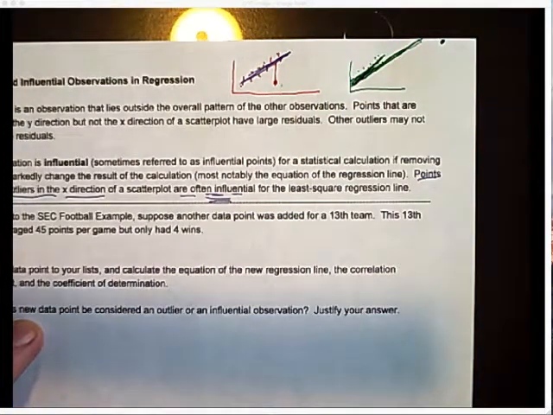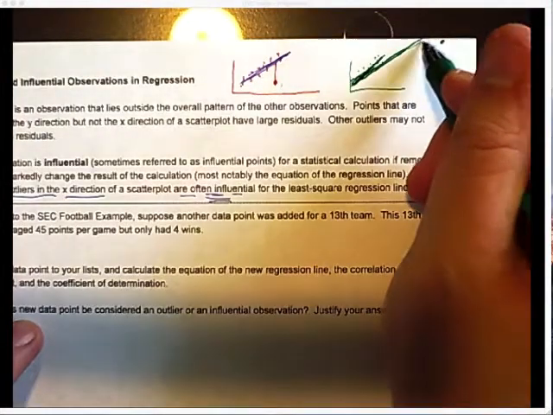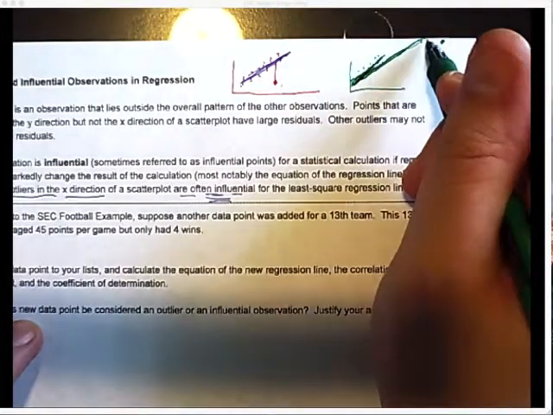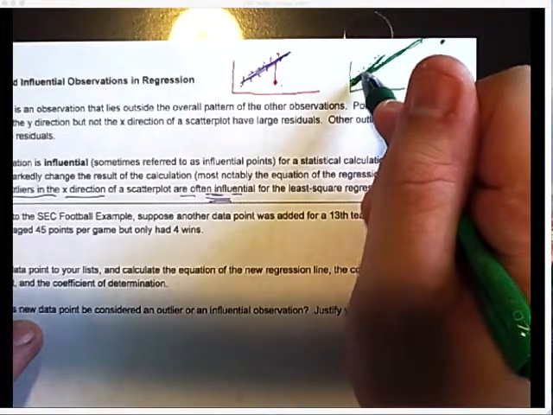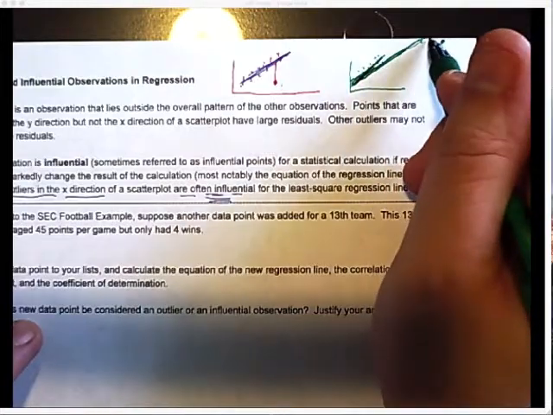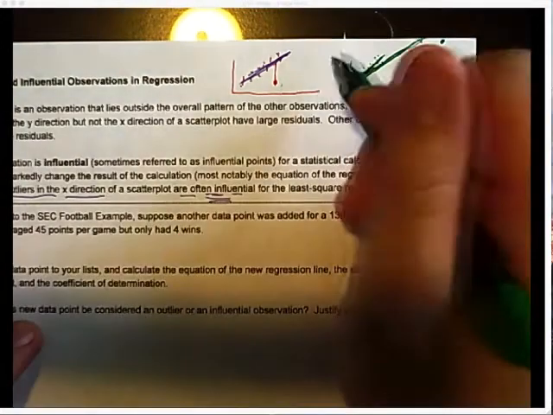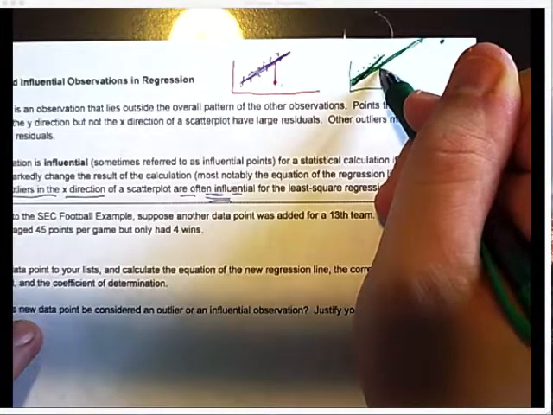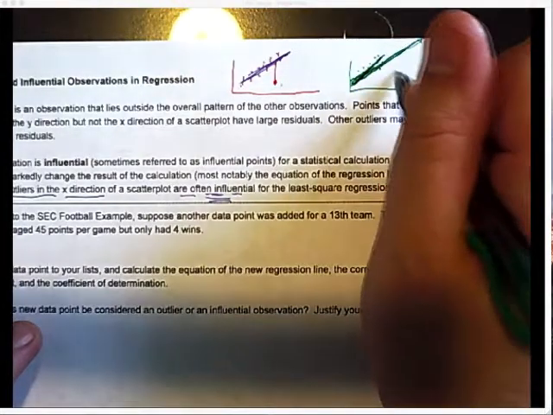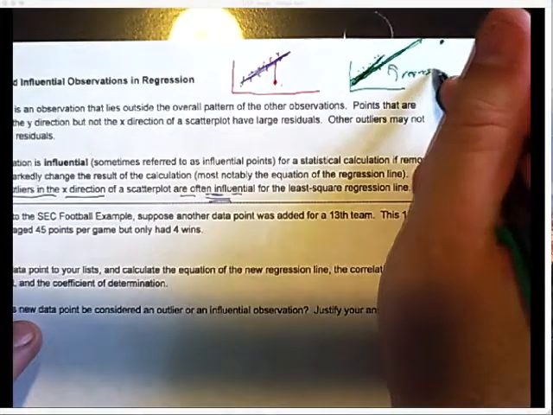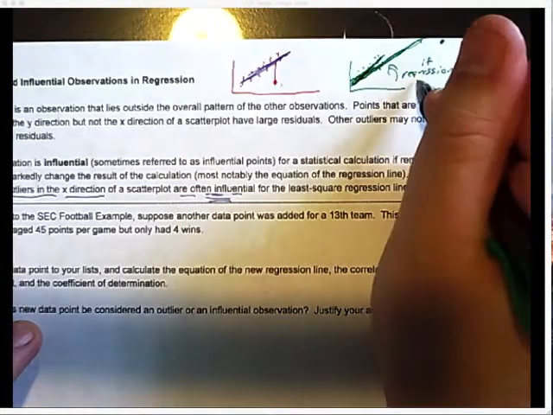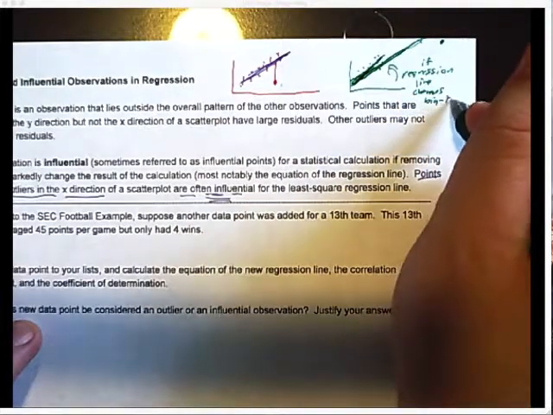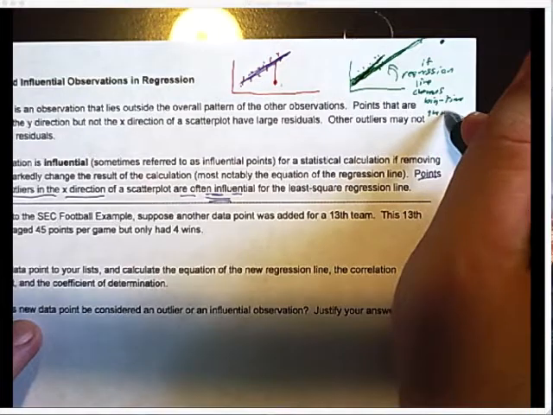What's happening here is, imagine this line went up higher, it would have a negative residual, so a lot of these smaller positive residuals have to make up for that negative residual. That's what caused the regression line to move down. It can't be as steep anymore. So if the regression line changes big time, I know that's not very technical, then a point is influential.